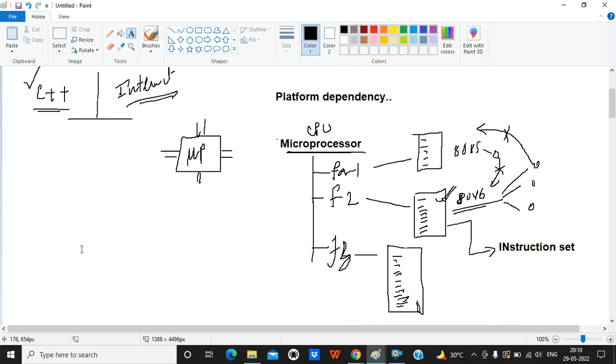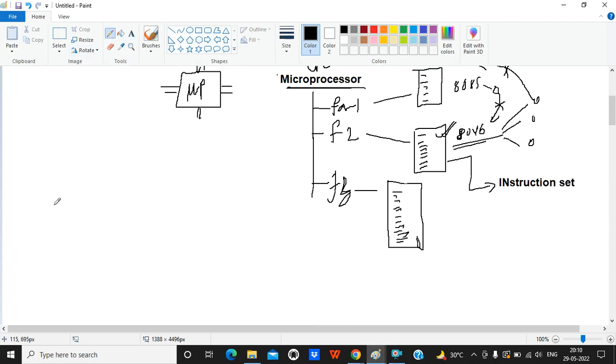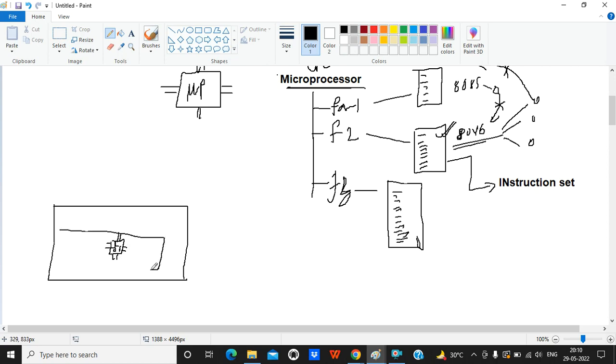Okay, now see, there is a computer. Inside that computer you have a particular family, say F1 family's microprocessor. Okay, and you install a software. We all know that we must load a basic software to run any computer, and that software is your operating system. Okay, operating system. So on this structure, every application will run.